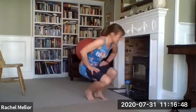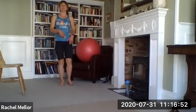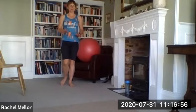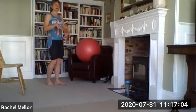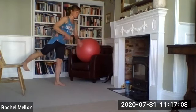So we're starting with the single leg balance again now for the next set. You're standing on your left. I think you're standing on your left. I've kind of confused myself, but if you remember differently, that's fine. Standing on your left, keeping your hips level, and then if you want to progress it, if that's not hard enough, then you're starting to flex forward, take that leg behind you.